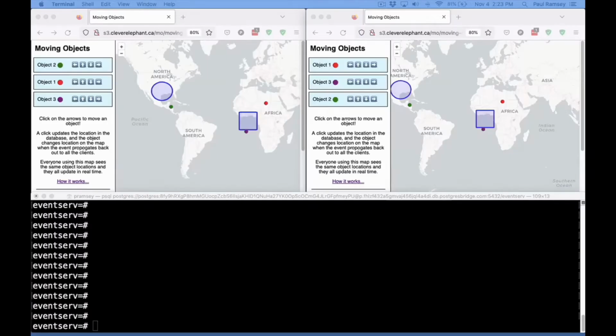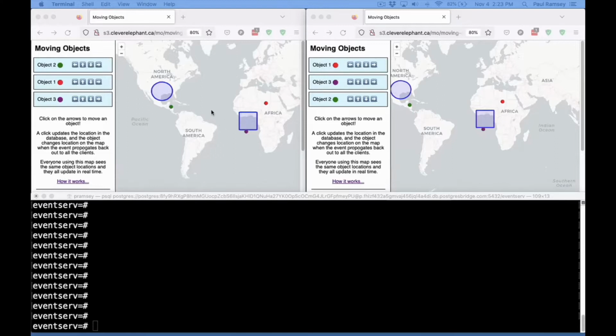So rather than building this demo up from scratch, I'd like to show you what it does first, and then talk about the parts that make it work. So first of all, note that we have two windows all showing the same thing. There's multiple moving object dots.